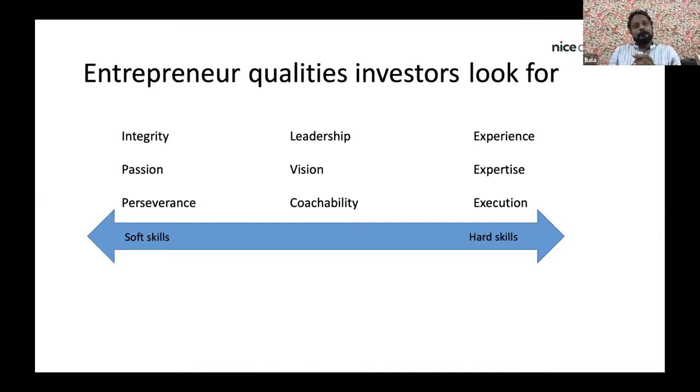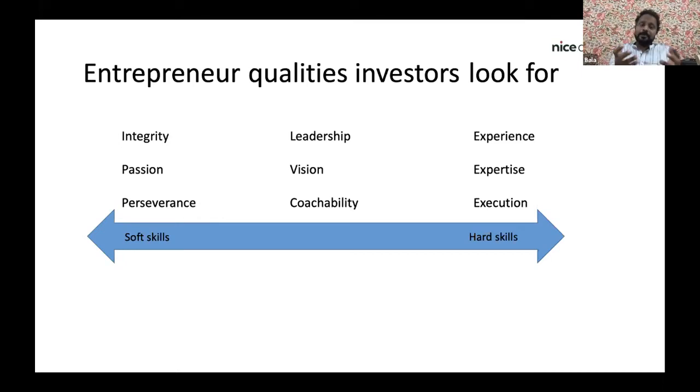So a pitch now, another interesting part here is that a pitch is not a PowerPoint presentation. A pitch is a full package. A pitch is what is on the presentation, how you are delivering, your own personality, and your actions. All of it is a pitch, right?